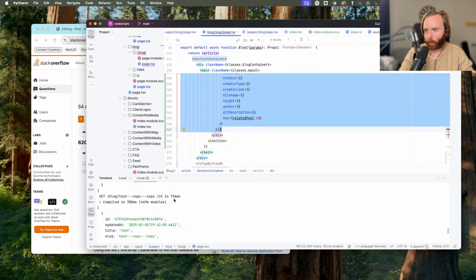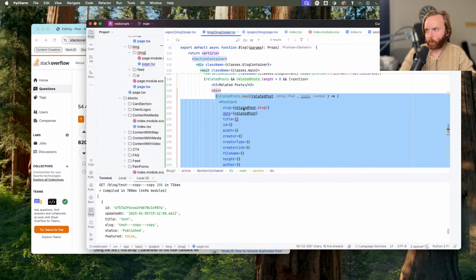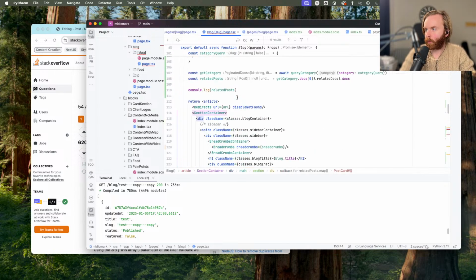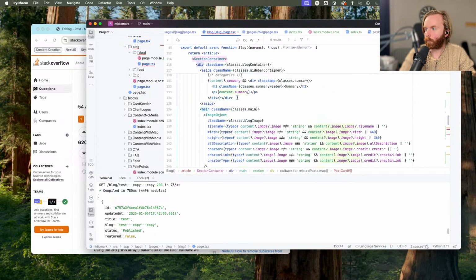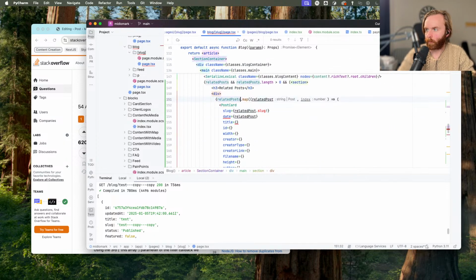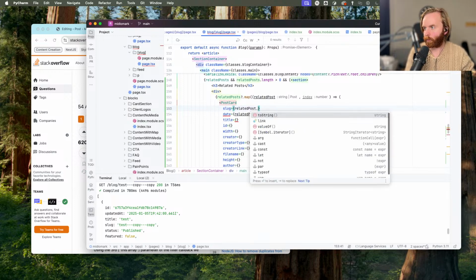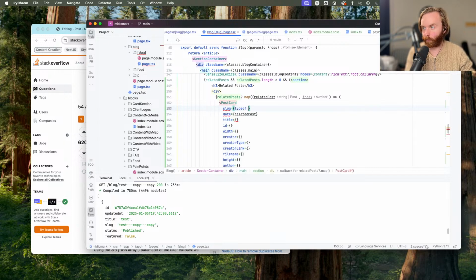And if we map these related posts, related post, so I guess type of related post does not equal string.